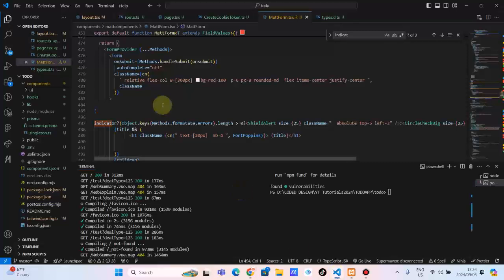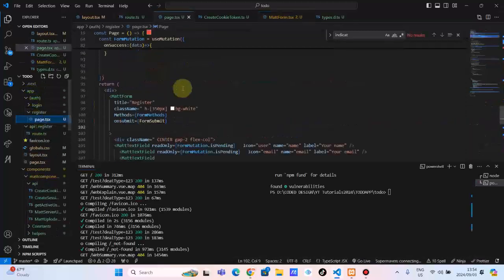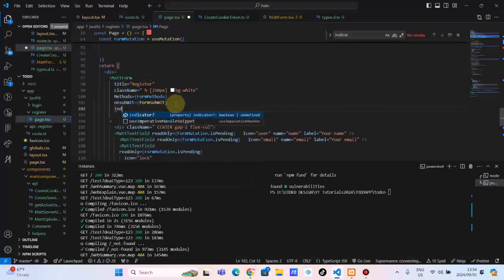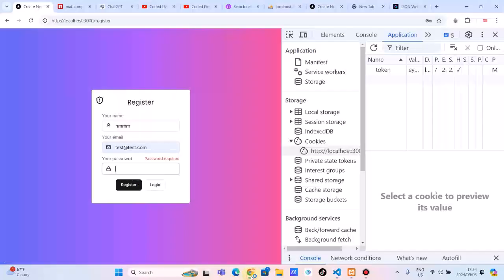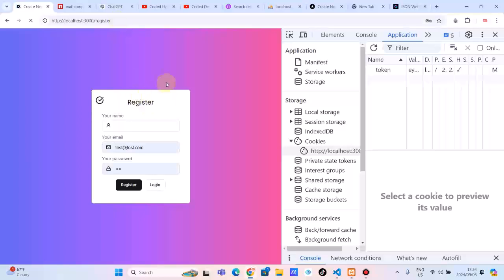So the first thing that I'm going to do, I'm going to go to my register, and then on Met component I am going to put indicator there. So that means I am telling this system that I want indicator there. Now the indicator is here, guys. Why is this indicator here? Simply because we've got an error. Once you remove all the errors, this will show up. It looks like to me this is working without even me making some adjustments.